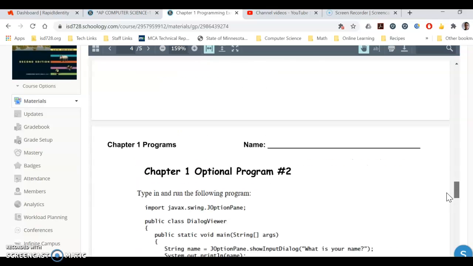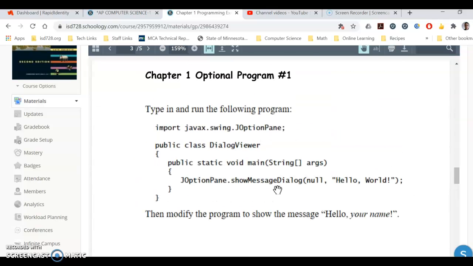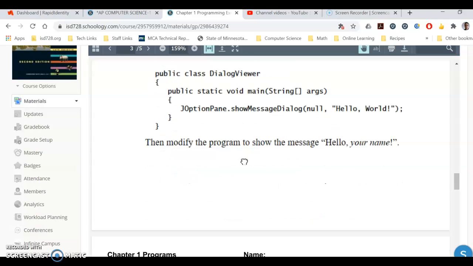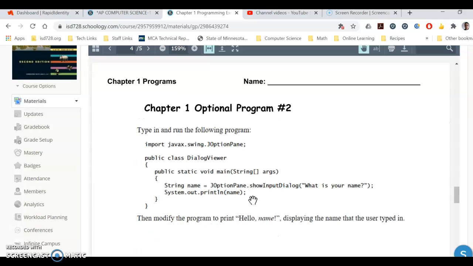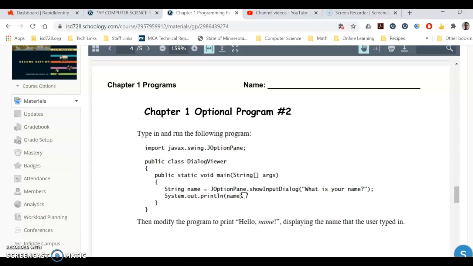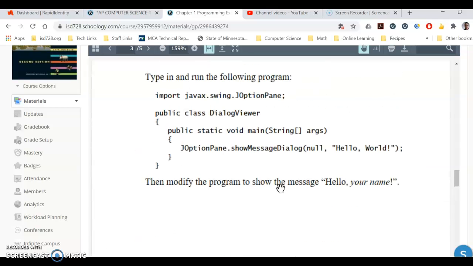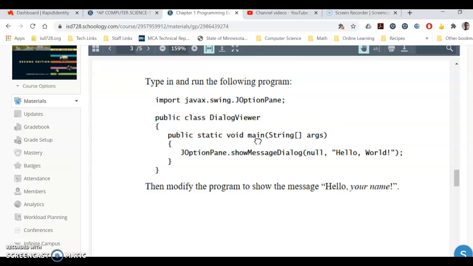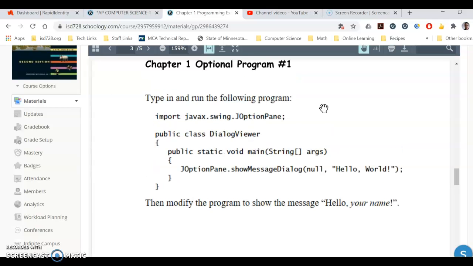Okay, so these are kind of optional cool ones if you get some time. This one's really pretty fun. Kids have fun with this: you can actually make something pop up, so instead of just printing to the screen, you can make a pop-up window, which is kind of cool. It's not a lot of code. And then I think they have some more advanced versions of it here where you can actually get some input from the user and everything. So it's kind of fun, and you can run with it. If you look up how to use JOptionPane, just Google something like Java JOptionPane examples, you can find a bunch of examples of using these little option menus. So that's kind of a fun thing to do if you have extra time.